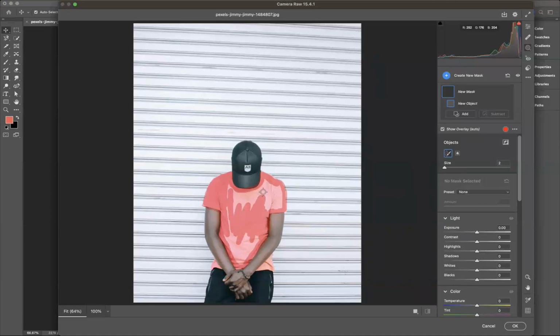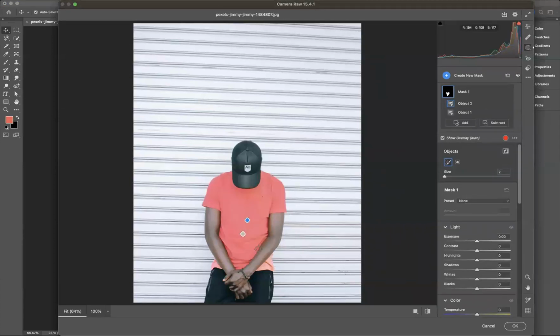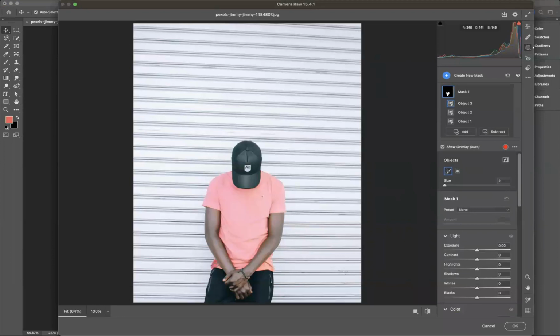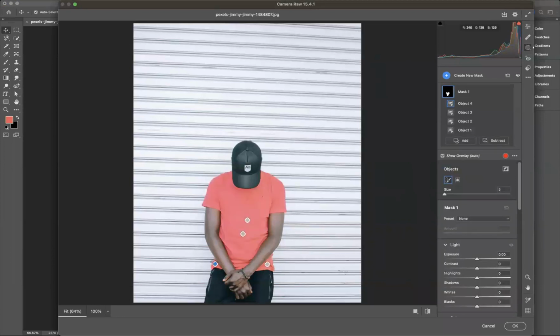So I may even come through actually and increase the size of the brush using the keyboard shortcut, the brackets, well, as you can see, that's registered the whole amount there. Fantastic. And then let's come through here and add this section in here like so. And this little area here as well. Okay, so now the system has recognized the area that I would like to change.